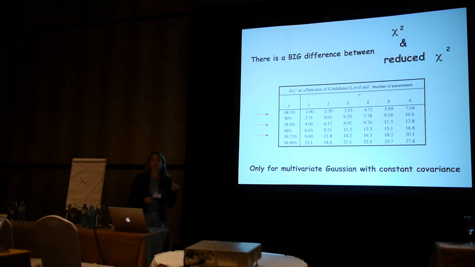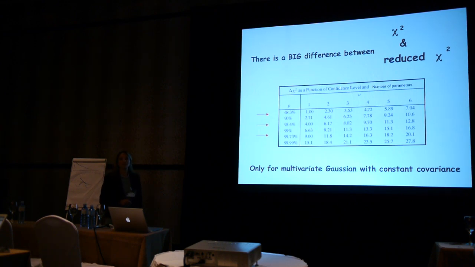That is what I call the chi-square. In reality, you would have to deal with the Q function, which is a function of the gamma function, etc. Now, don't take delta chi-square of the reduced chi-square, otherwise you're going to get nonsense, okay? Right. Now, you can make the identification, I think it was sort of clear from what we said yesterday, between the chi-square confidence level and the likelihood only for a Gaussian or multivariate Gaussian with constant covariance. And it should be clear just from the definition of a Gaussian and the definition of your chi-square. So keep this in mind when doing the interpretation of these sort of things.